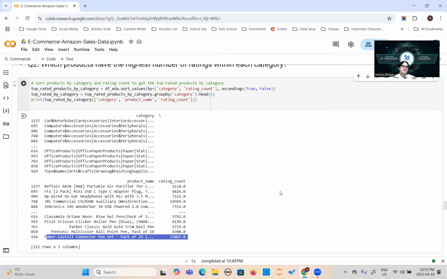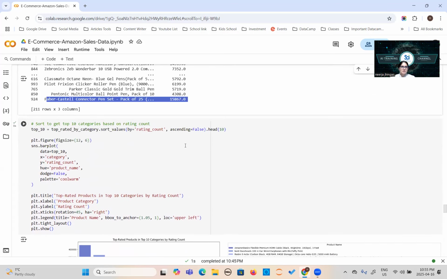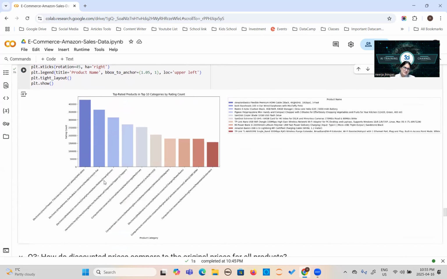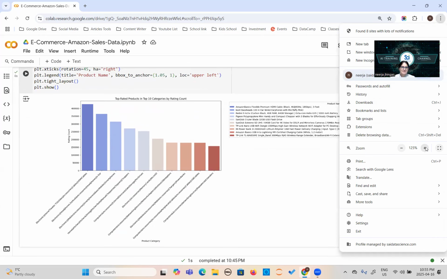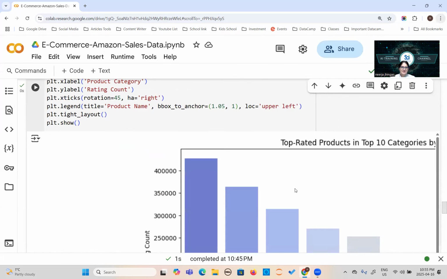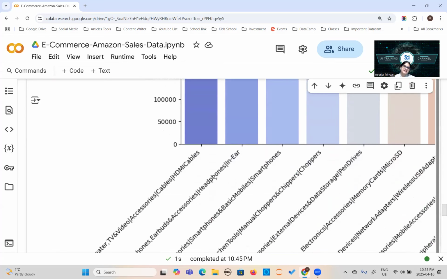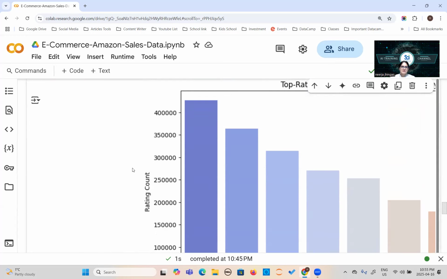And then here I am showing it graphically too. Look at this. I picked up the top 10. This is coming very small, so I can make it a little bit bigger. Now look at this. These are the top 10 categories and this is showing you this one.